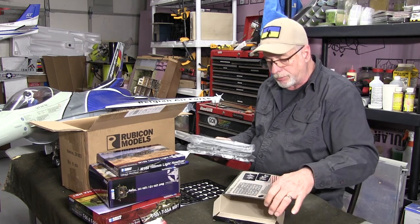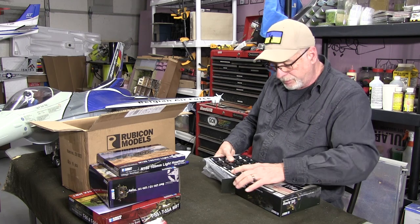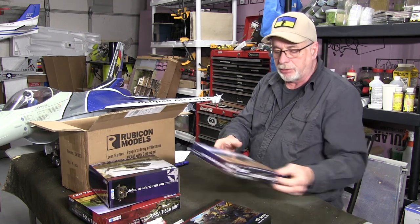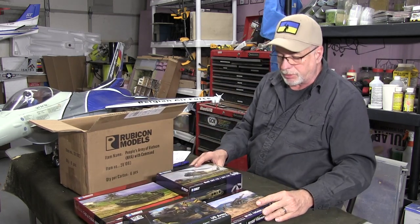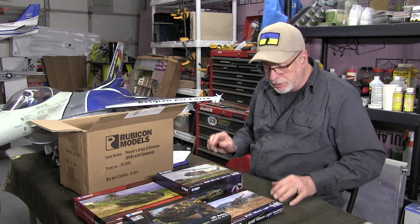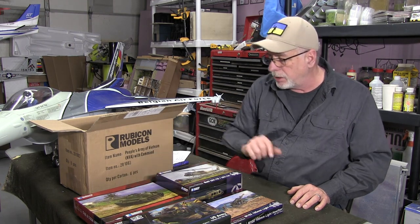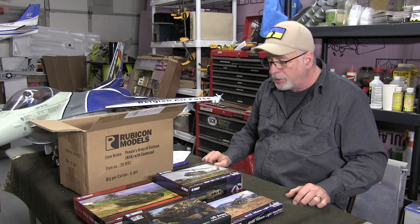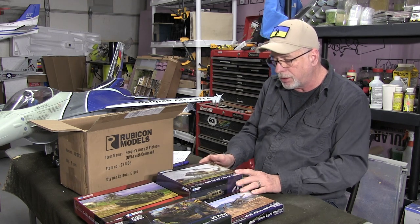I'm going to paint these as 1983 to 1986 US Army in Europe, and I think they'll be just fine for that. So that's it for this quick unboxing. Like I said, there are going to be a lot more items than just these four — these are just the ones I bought for myself — and they'll be in our store in about a week. I'm very excited to get into building these. Rubicon just keeps killing it; everything they release is better than the last and they keep improving and innovating.